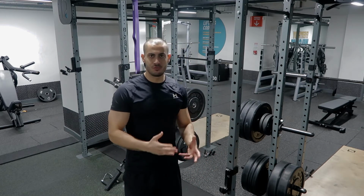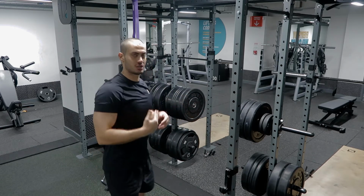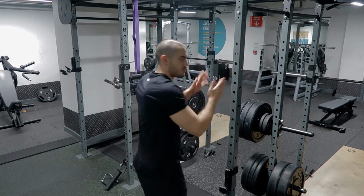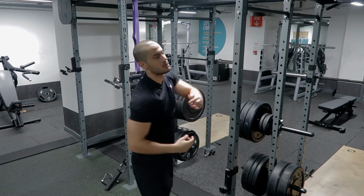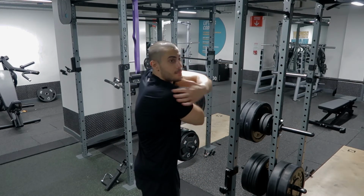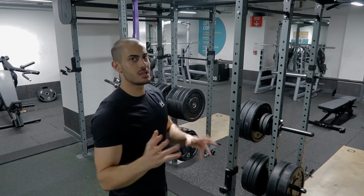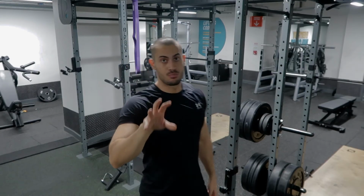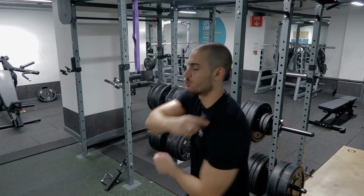So basically the difference is when you just keep your shoulder steady and do not move it up and down, so no elevation and depression of the shoulder, you're gonna target a lot more the lat. So the muscles on the side of your back are gonna be targeted a lot more. Also the muscles in this area, like your rear delt, like your infraspinatus, are gonna be used more. But when you move the shoulder as well up and down, you're gonna target a lot more the muscles in this area. So in the mid part of your back, there are muscles like the rhomboid, like your traps, that really help with the movement of the scapula, or your shoulder blade.